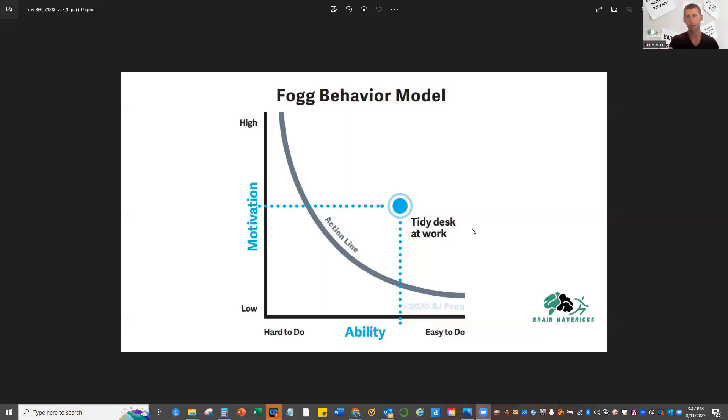As we're going to go through your habits and the exercises we have on here, think about this curve. This is an example you can see here where tidying a desk at work has to meet the ability: is it easy to do, like does it take two or three minutes to do? How highly motivated am I to do it? Do I care to do it or do I want to get moving? How do I build a little bit of motivation in that? And then we'll dig into what the prompts mean regarding making that change.